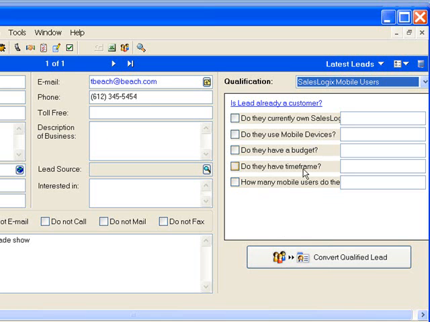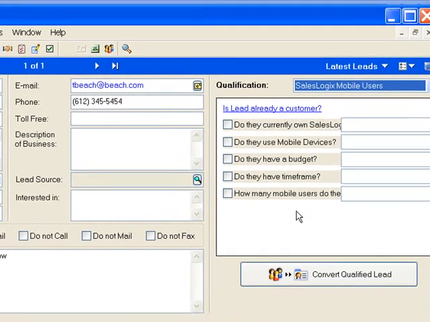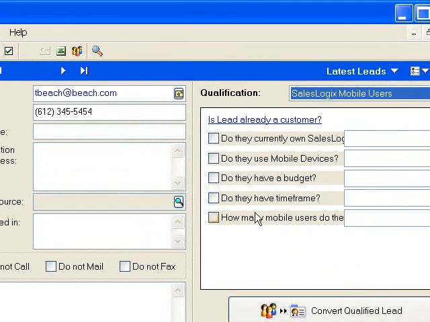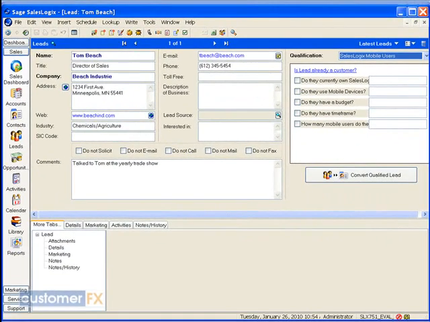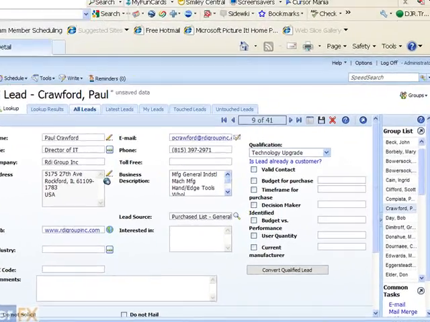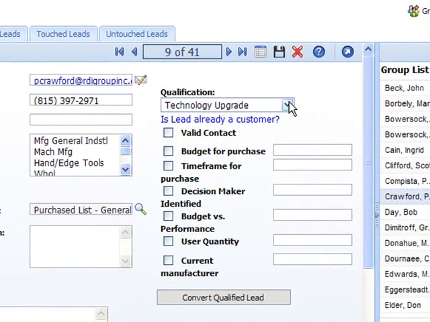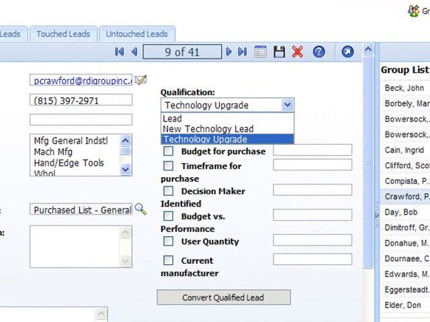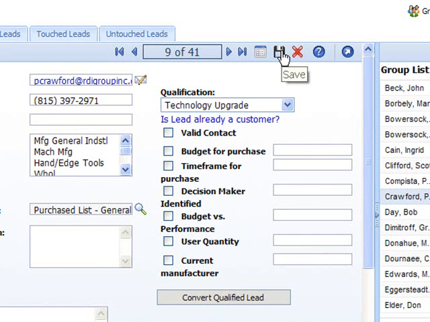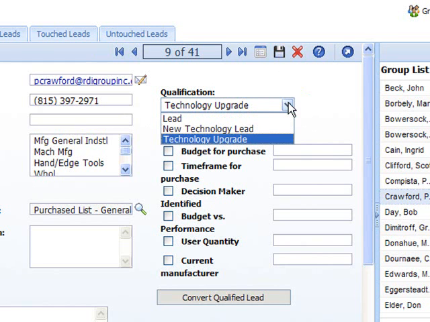Now, if I go back to web client, and let me click on save here, you'll notice that the SalesLogix mobile users is still not here. So in order for that to be here, we'd have to redeploy the website.